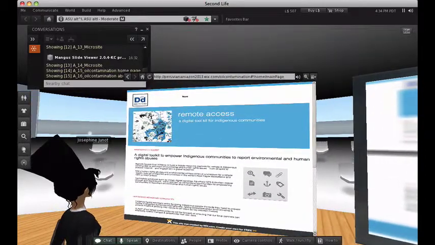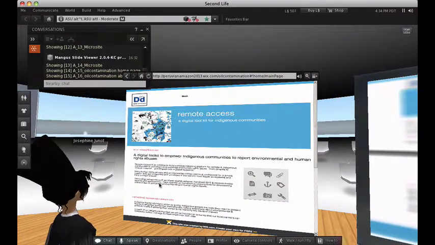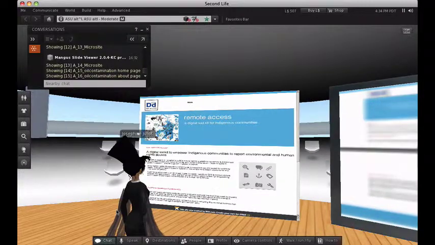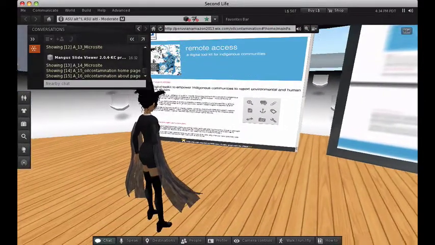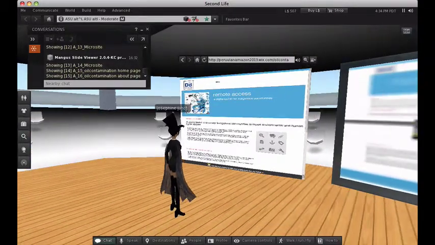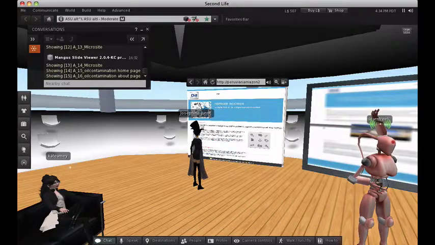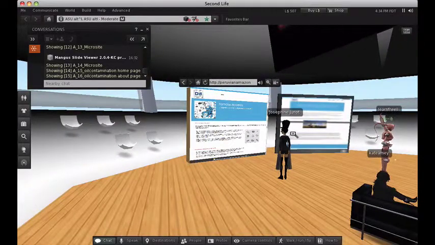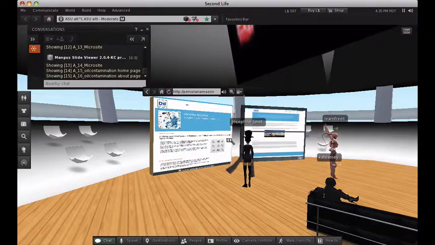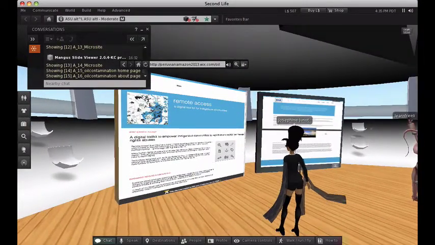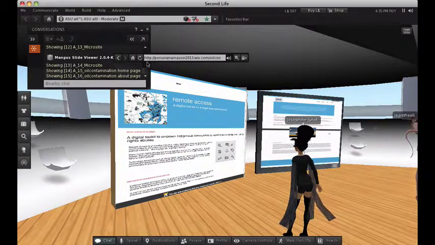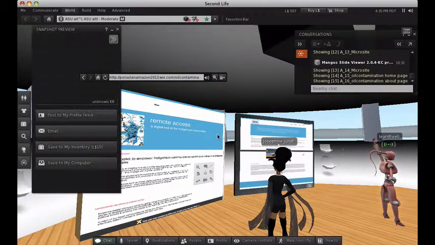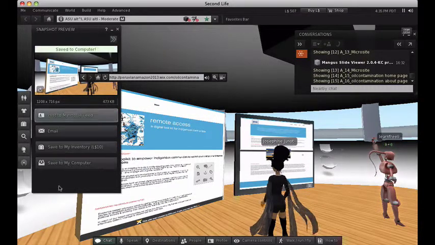so this is the homepage, and it gives information on what remote access is, which, you can read it here, it says a mobile reporting platform for remote and indigenous communities. So what they do is if there's an area of the world where there's a human rights or an environmental atrocity and they don't have any technology to get the information or the images out to a larger population, perhaps in a city or an international population, remote access trains people to collect data, to transmit data, and a lot of other things that are more specialized depending on the area that they're in and what their specific problems are.